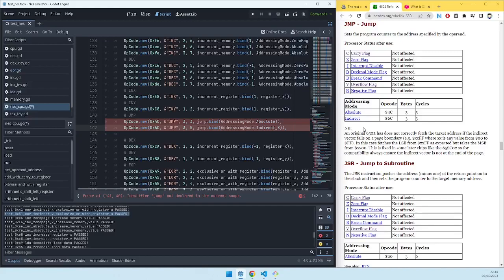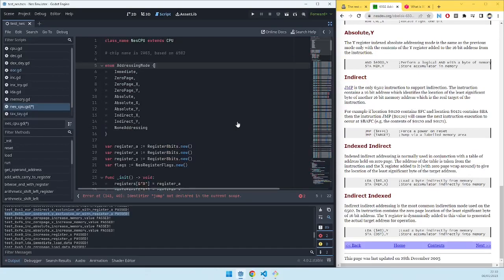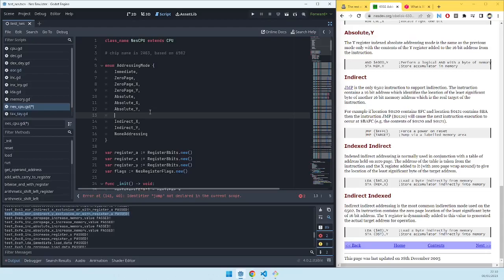So this one is indirect, but not indirect X. We do not have an indirect without the X. So let's add it. Indirect. Okay, it matches.